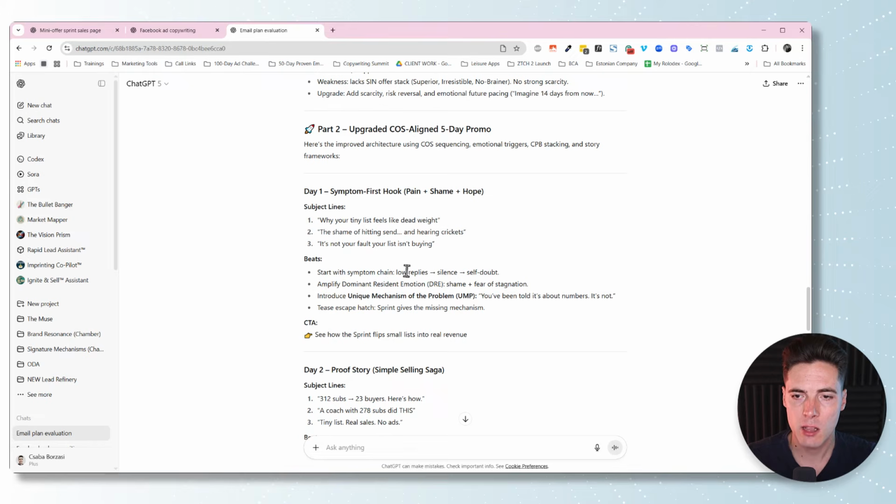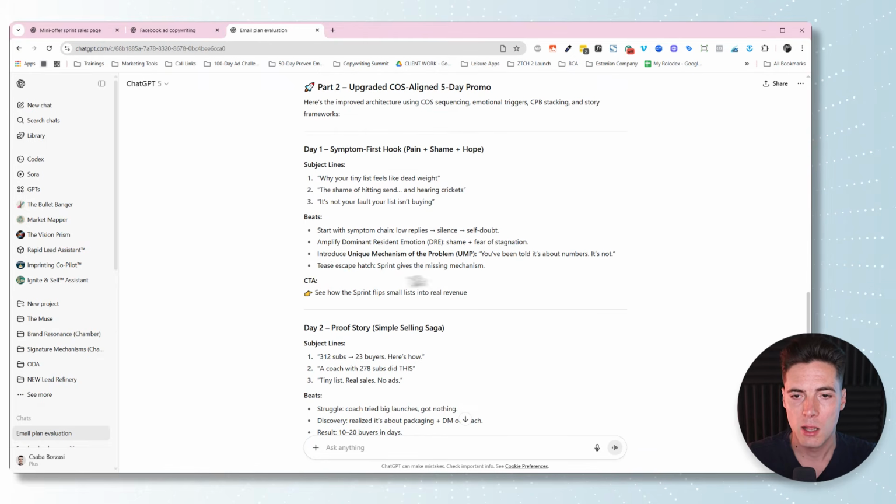Start with symptom chain, low replies, silence, self-doubt, amplify dominant resident emotion, which is shame and fear of stagnation. So the model now understands emotion much more, because there's a lot of detail about the psychology of core emotions when it comes to persuasive messaging inside the Conversion Operating System. Then introduce the unique mechanism of the problem.